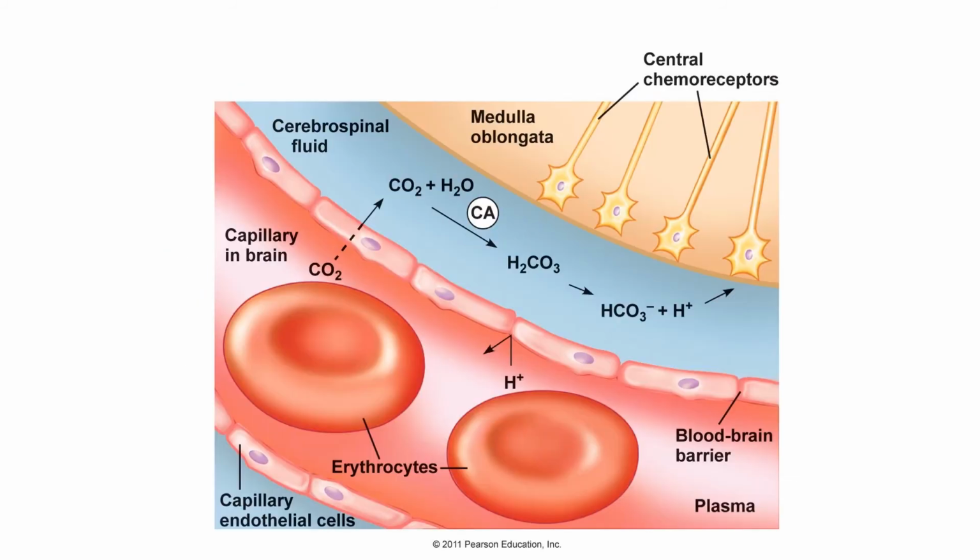Let me talk to you about chemoreceptors for just a moment. There are chemoreceptors, as you can see here, in the medulla oblongata. There are also chemoreceptors that are found in your common carotid arteries and aortic arch. So these chemoreceptors are looking at oxygen levels in the bloodstream, carbon dioxide levels, and hydrogen ion concentration. So when we're talking about chemoreceptors, keep in mind that they are detecting three things: O2 levels, CO2 levels, and hydrogen ion levels. Hydrogen ion plays a direct role in pH.